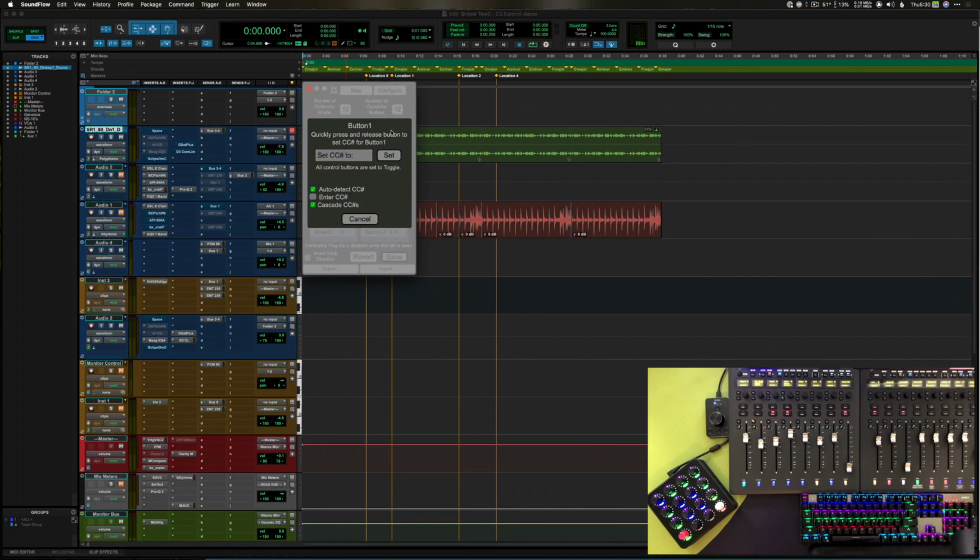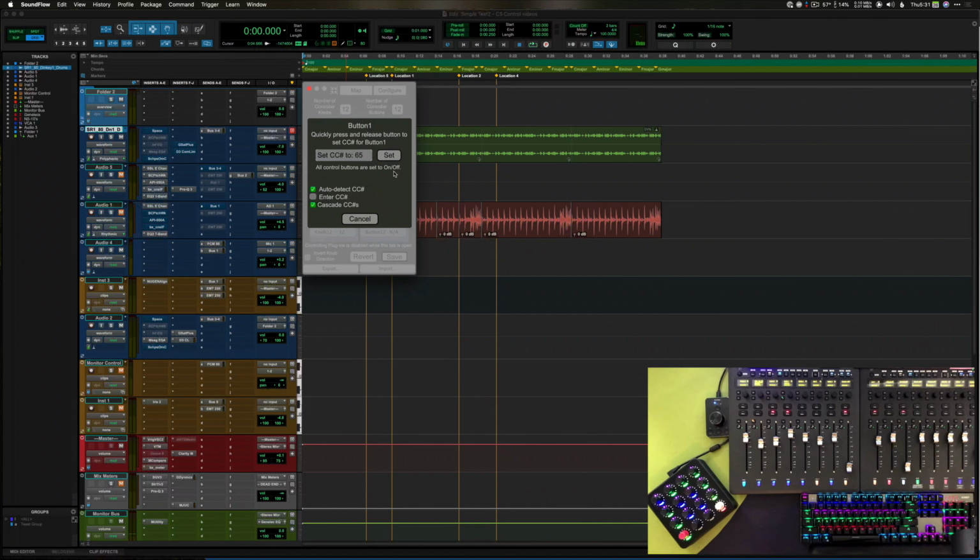We'll double click on the first button, and you'll notice here that we have this little bit of text that says all buttons are set to on off. Now what's happening here is that there are 2 types of CC buttons on MIDI controllers. There are toggles and on-off. On-off buttons are very much like MIDI keyboards. When you press down, the CC value is 127. When you release, it sends out a value of 0. Toggle buttons work the other way. When you press down and release, it sends out 0. When you press down and release again, it sends out 127.